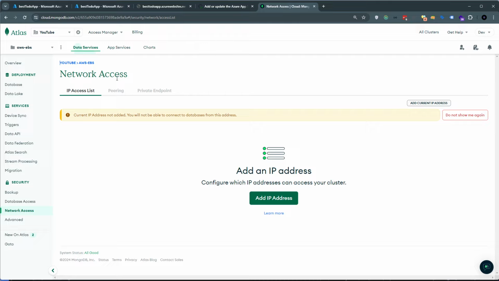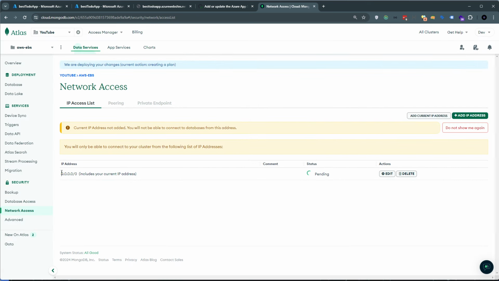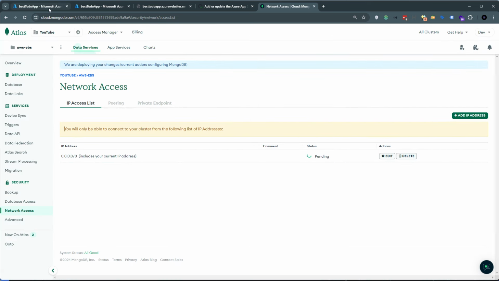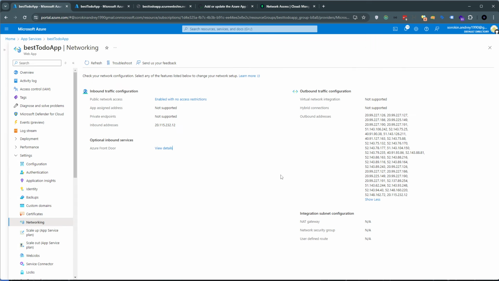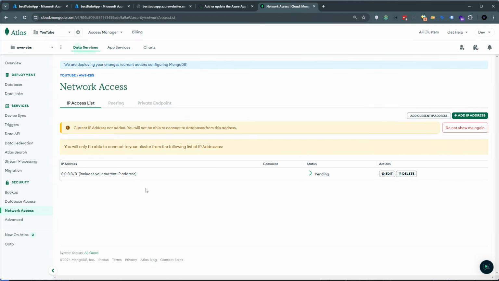The other solution would be establishing VPC peering or listing a wildcard, like allow access from anywhere. This is okay if you have your pet project, if you're deploying the pet project. If you have like a production app that you need to test before going live, maybe just don't bother, add this, and it should be okay. But essentially, that's what it is. All right. So you add either these or you add the wildcard, and you're going to be able to connect.